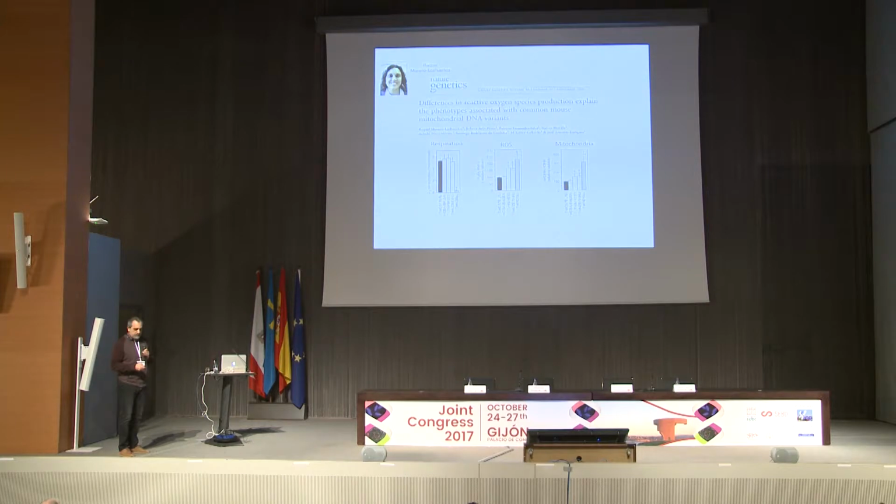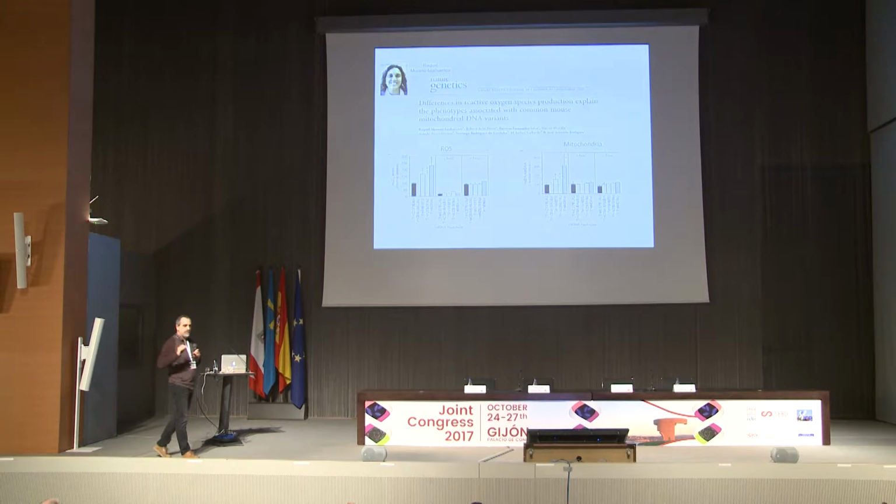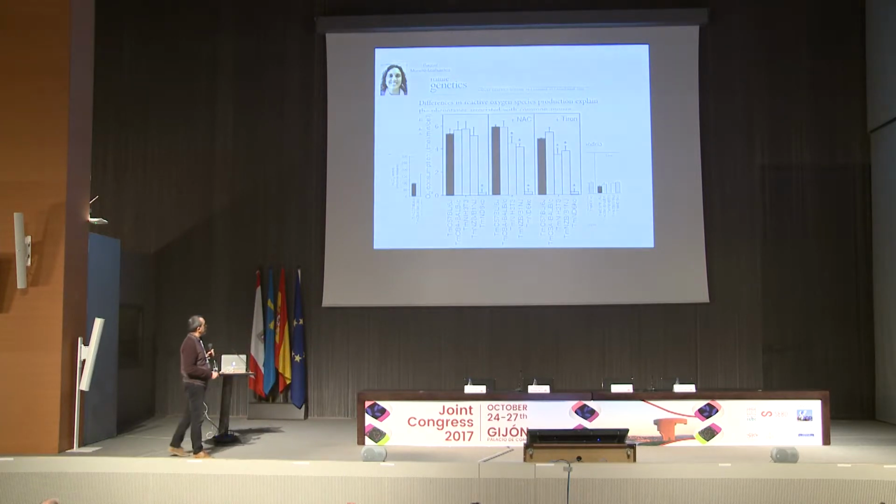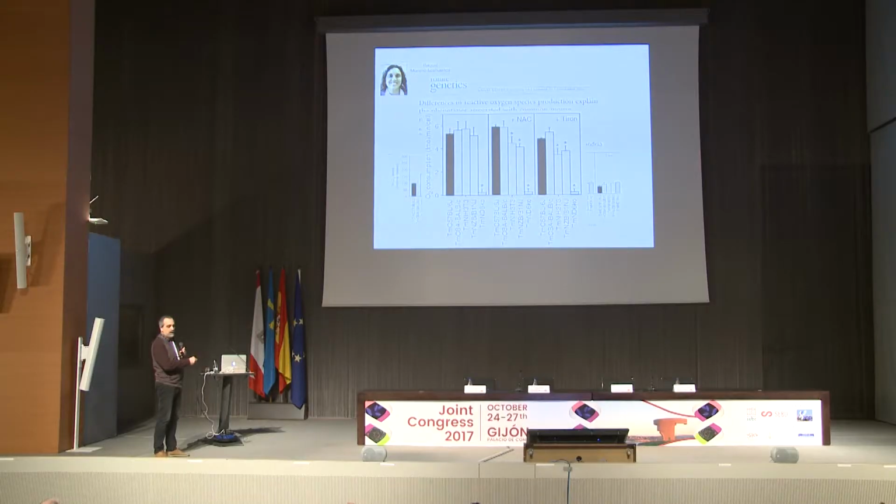And she really was able to equalize the ROS production with N-acetylcysteine. And when she did that, she equalized the mitochondrial DNA content. So if you eliminate the ROS signal, then the cells do not distinguish the haplotypes and have the same amount of mitochondria. And what was the consequence? Now, a different respiratory capacity was revealed.